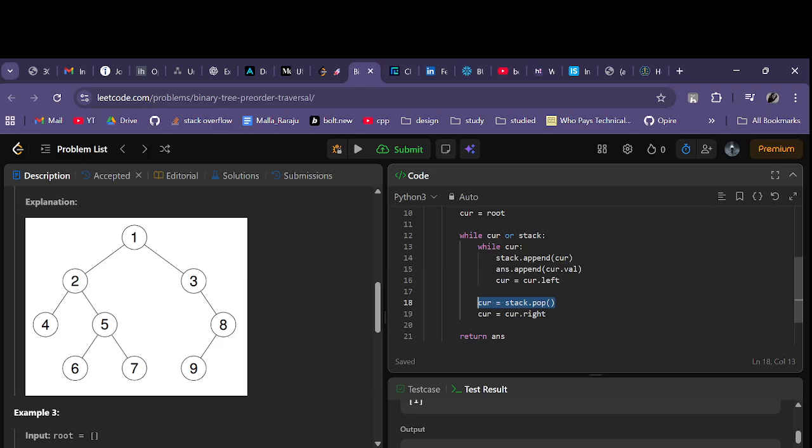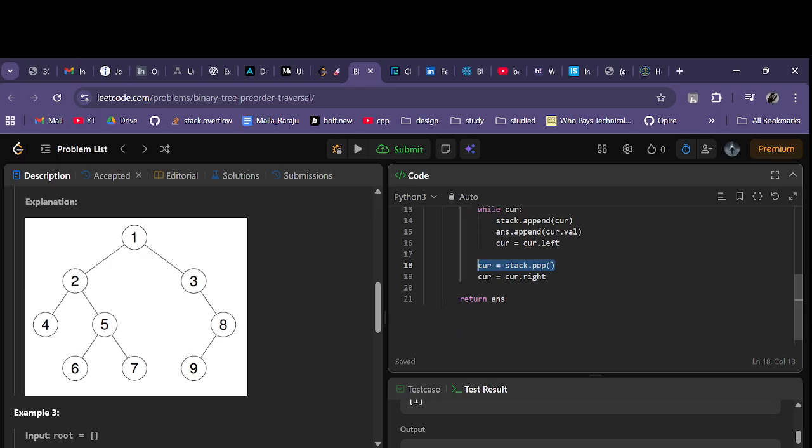Wait a minute. So since 5 is already popped, we have 2 in the stack. We pop 2 and go to 1.